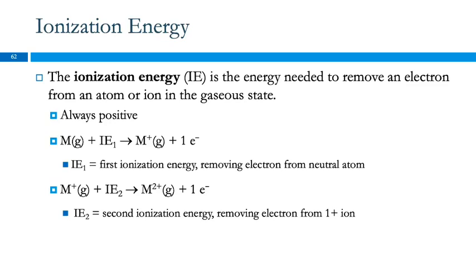Yes. When you do the second one below, N2+, would it be 2 electrons taken out? That's a good question. So the second ionization energy is when you're starting with an ion that already has lost 1 electron. Because we're not looking at the energy to remove 2 electrons at the same time. We're going to take them off one at a time. The first one comes off, now we have a +1 ion, and if I take another one off, I'm going to go from +1 to +2. And so that's usually signified as IE2, the second ionization energy. We're removing it from a +1 ion.